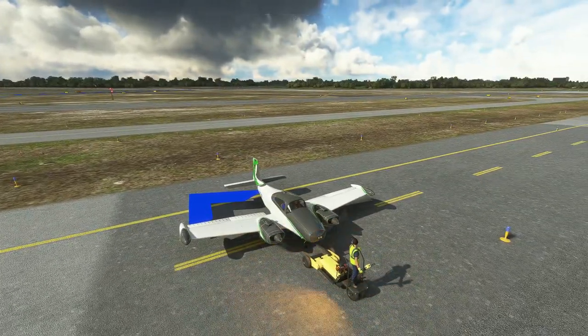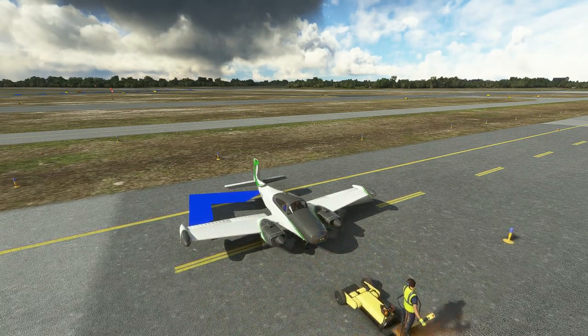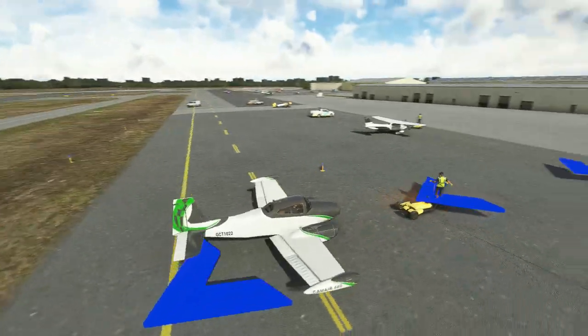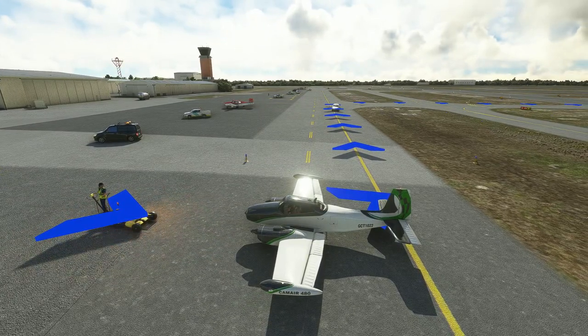A lot of times when I fly out to South Bimini, I'll take off from Miami or something like that. I'm a little bit more familiar, but... And this plane has a good bit of liveries, too.